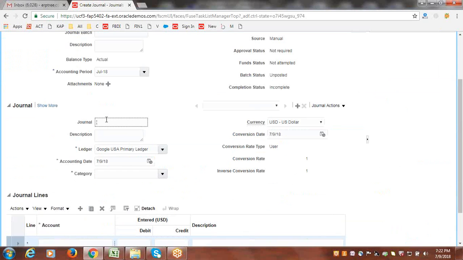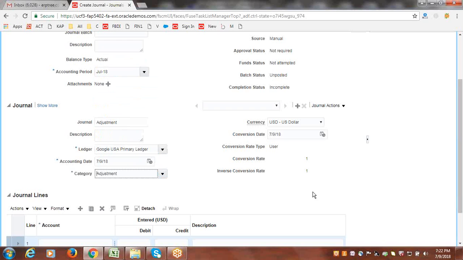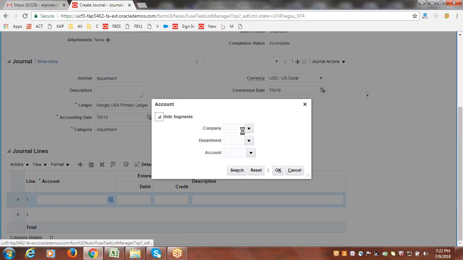So you can provide the name as adjustment or expense. Select any one of the category, because the AutoPost criteria set is applicable for all the categories, but source is only manual. We'll go with the adjustment category. Now you can select segment values here. Select company.